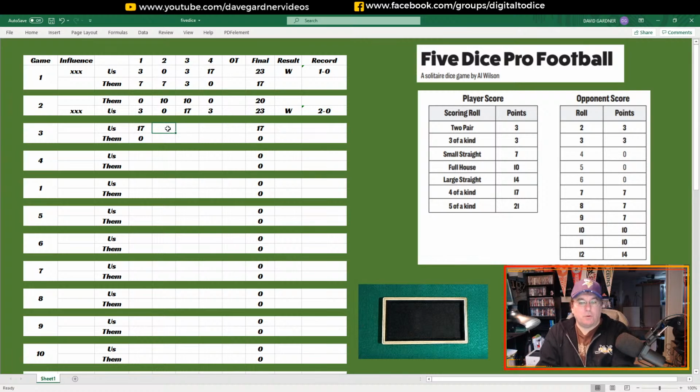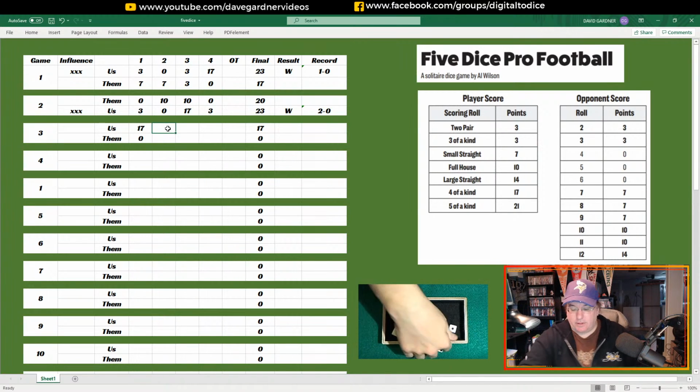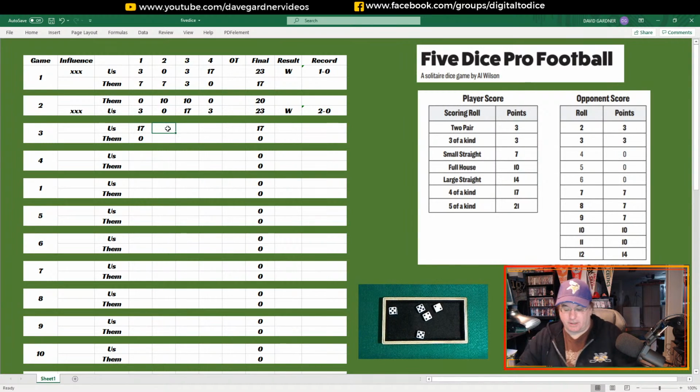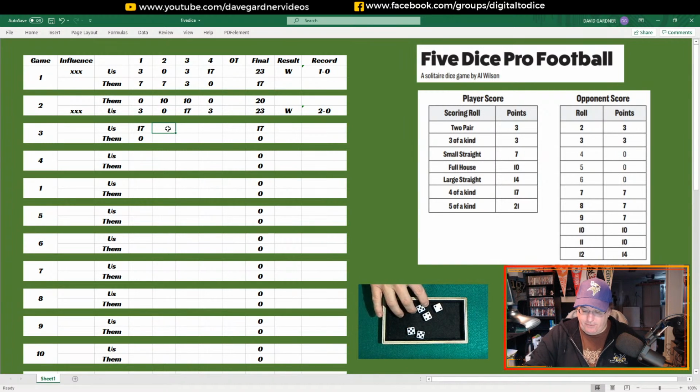But it is fun. So we're 2-0 right now. So let's roll the dice. Oh, it's got to stay inside. Remember, you got to stay inside. It's difficult to roll 5 in here, let me tell you. All right, so I got 3 5s.